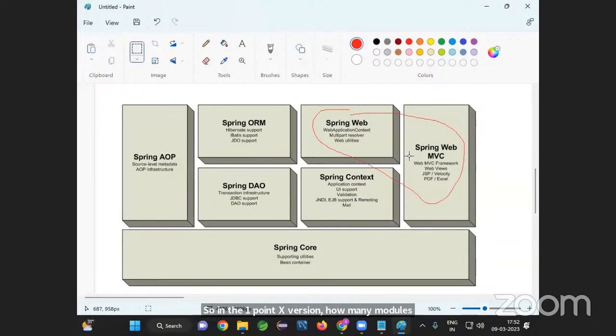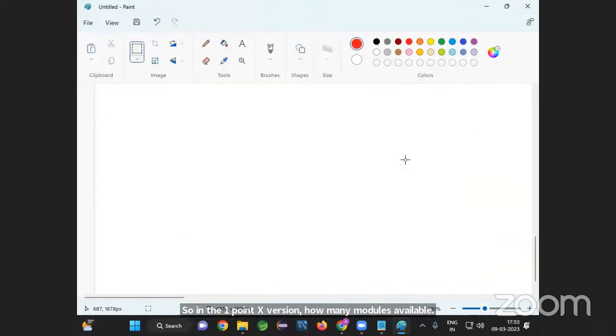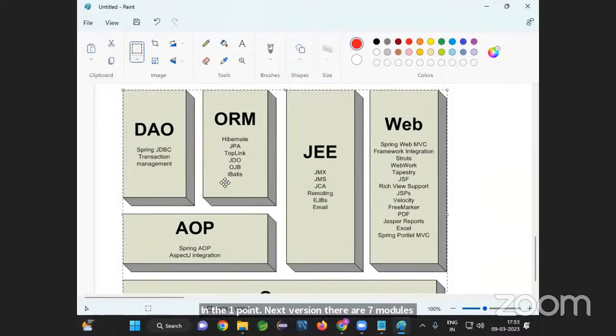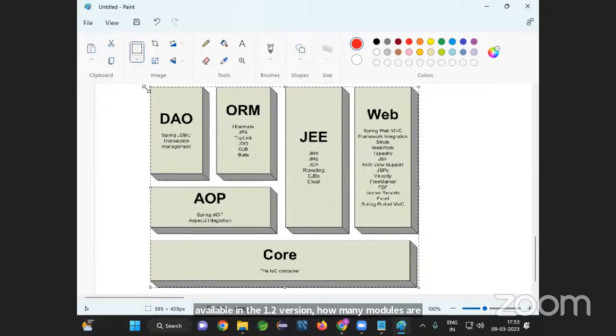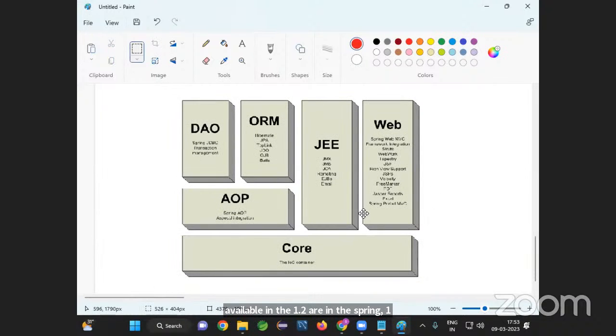In the 1.x version, there are 7 modules. In the 2.x version, 6 modules are available: Core module, AOP, DAO, ORM, JEE, web.